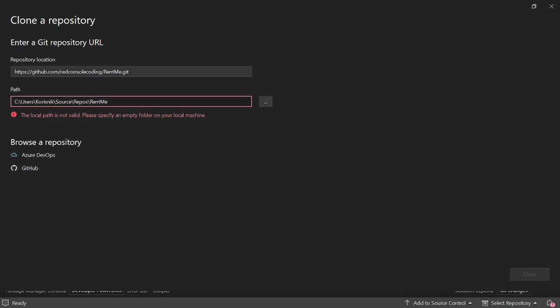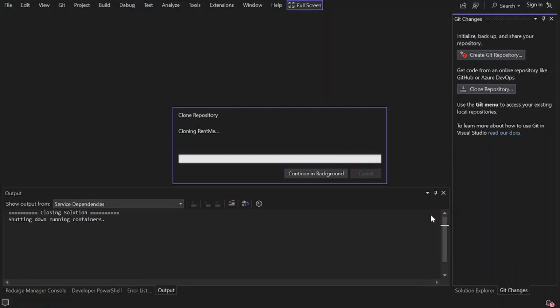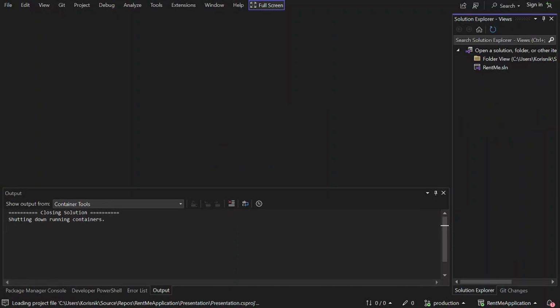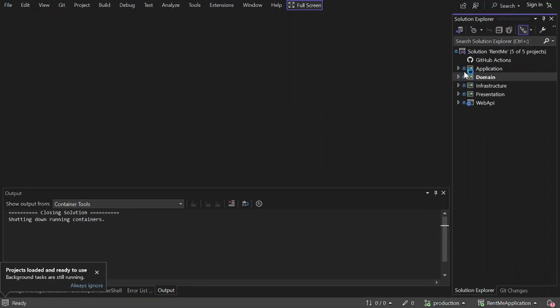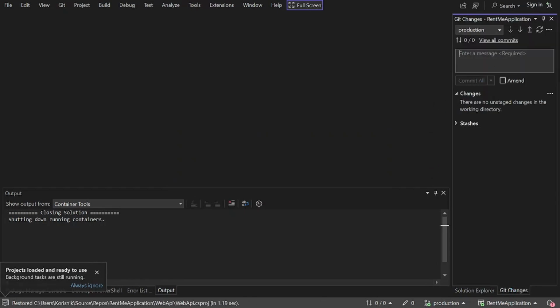Let's make it rent me application. Okay, clone. It is cloned. And now here we have this step, and we can make easier use of all of this.